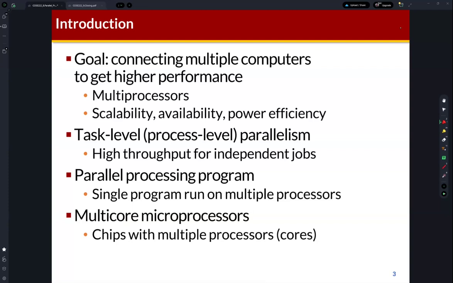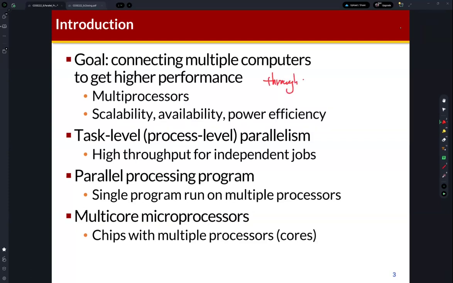It's the latency. But we can also improve the performance of a computer system, which means we can improve the throughput, the amount of workload which can be done in a unit time. This is the definition of throughput, right? Throughput is the amount of workload done in a unit time. Then how can we improve the throughput of a computer system? We can improve the amount of work. Then how?